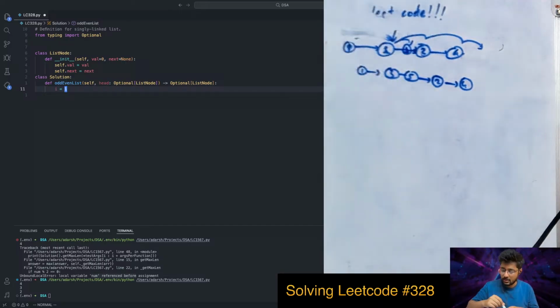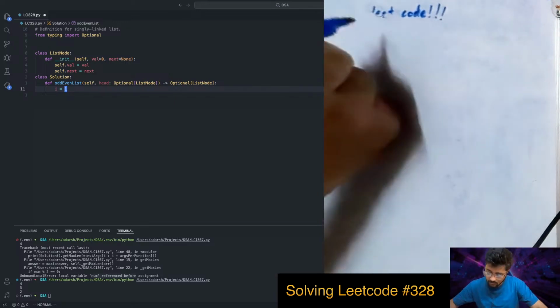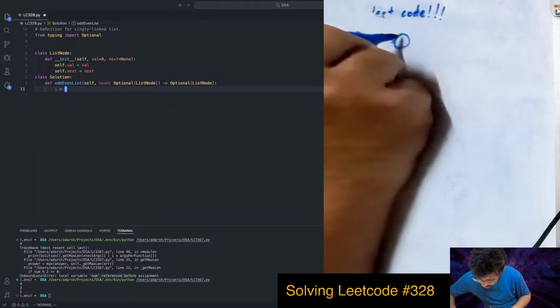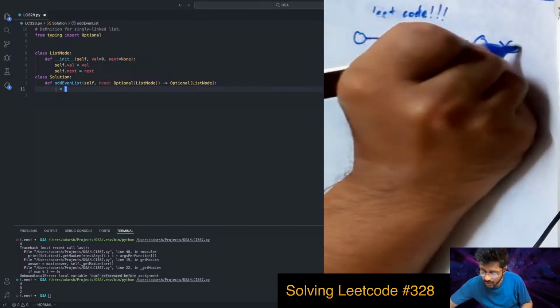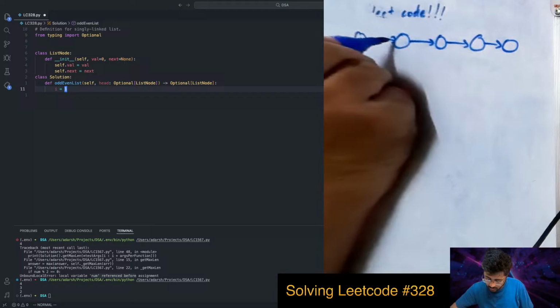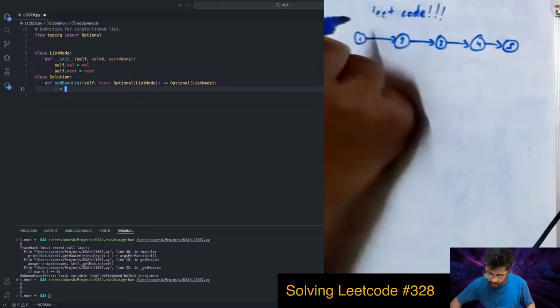Okay, I'll tell you what I mean. To actually do this arrangement, this reattaching, the thing about linked lists is it's all about what pointer you have right now. If you miss out on that pointer, then that's where the problem arises.